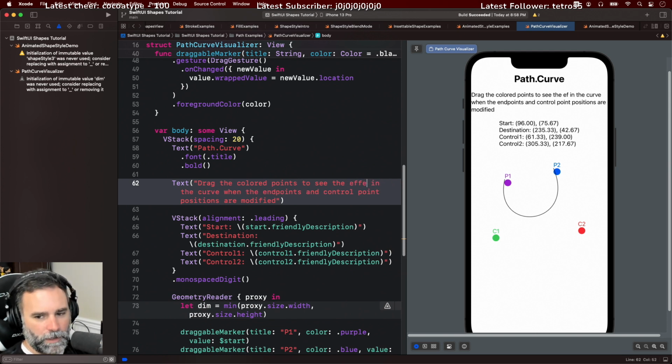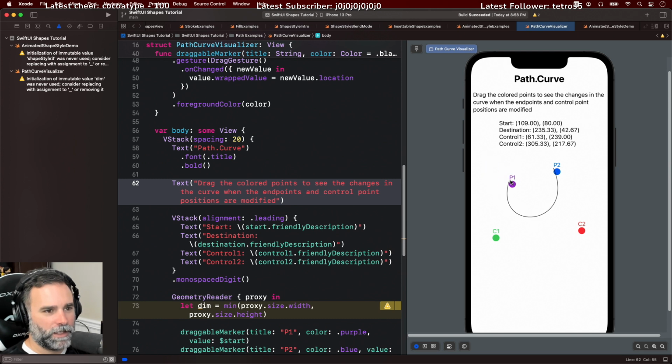Wait, is it EF or AF? See the effect? See the change in the curve when the endpoints and control point positions are modified. That's fine. Start. There.